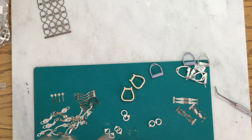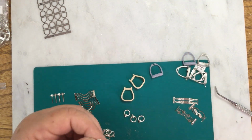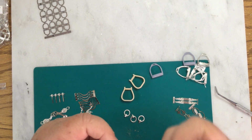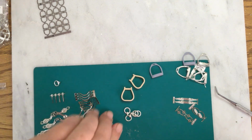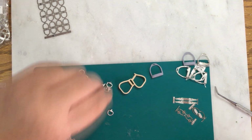So we had the 602s, and we had the 601, so that's 601. And 602, and then 603. So those are the only bits they really had. They had others, but I guess they weren't very popular, so usually they'll get rid of the not popular ones when the opportunity comes. So these would be really good with those bit guards, because then I can glue this into the bit guard. I can't do that with a jump ring, but these I can do it. So got those because I have at least two English sets to make, and I ran out of bits on the last one. So those are my English bits.